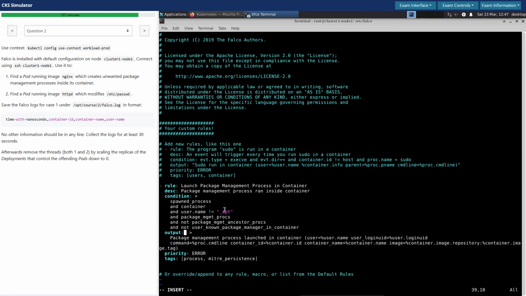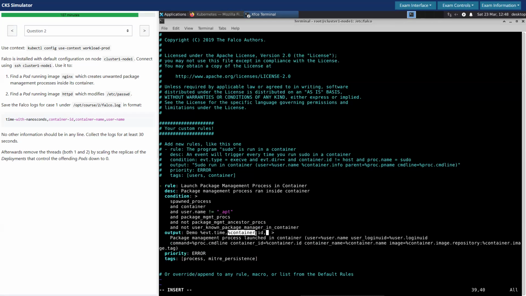Let's give a text that we'll use to grep later. Let's call it demo. You can call it anything you want. So we need time with nanoseconds. So that would be %evt.time, and then next is container ID. So %container.id. Next is container name.